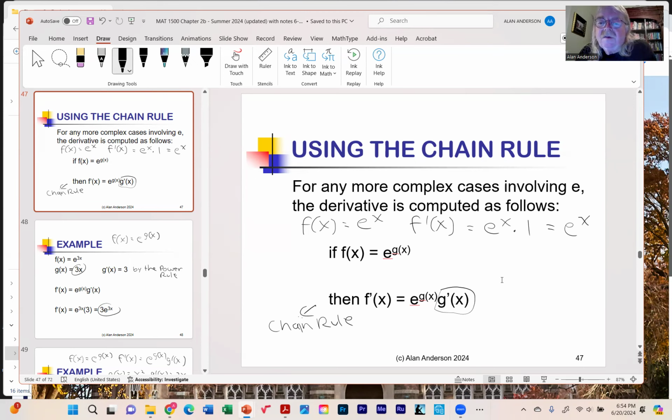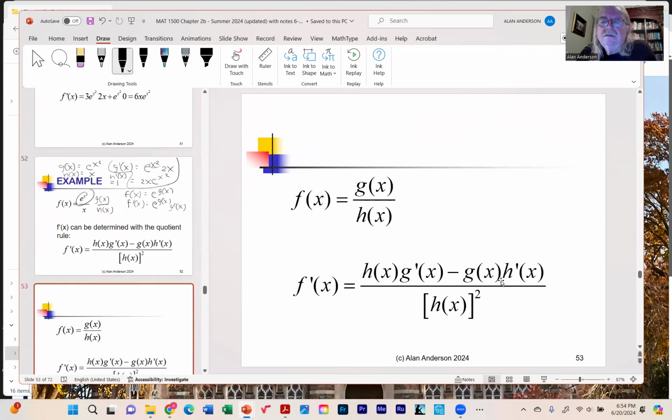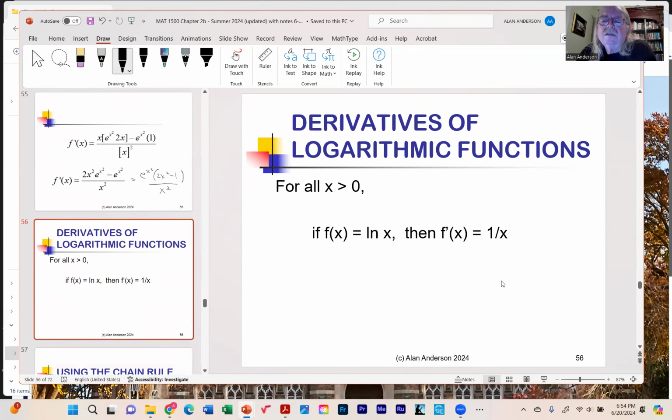So if there's a rule for exponential functions, there must be another rule for natural logarithms. And of course there is. How does it work with logs? Well, first of all, don't forget logs are only defined for strictly positive x's. The log of 0 is undefined. Anything between 0 and 1, the log is negative. So if you recall, ln x, natural log of x, looks something like this.